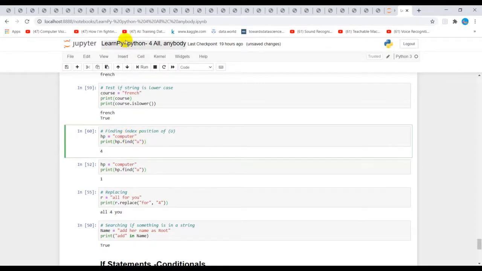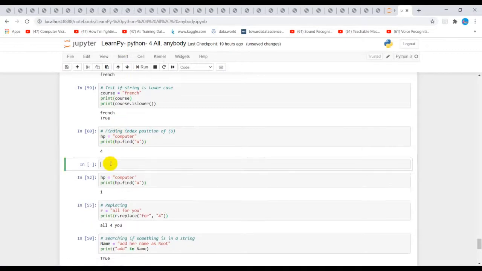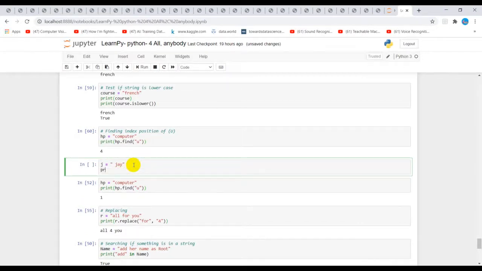Okay, so let's try that out. I'm going to insert a cell below, and then let's find the index position of U. So let me say J equals. Okay, so let's print into bracket J dot find.